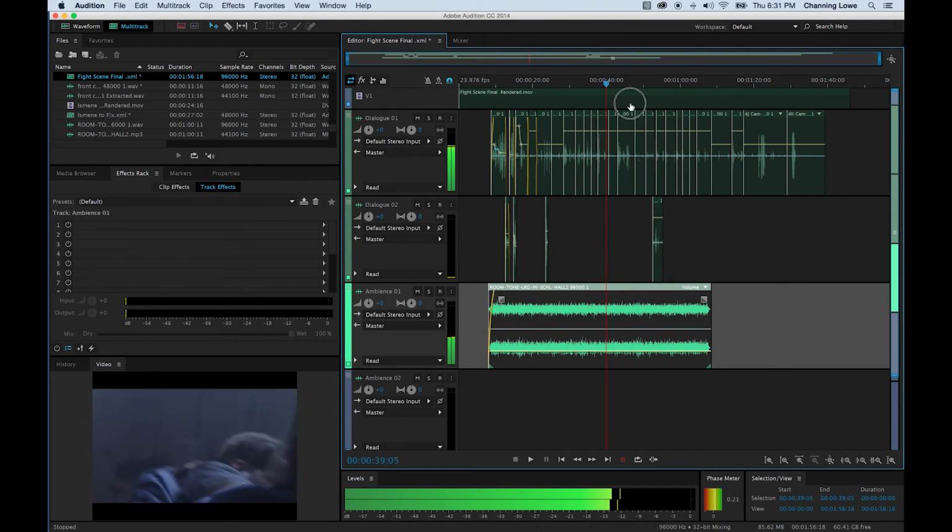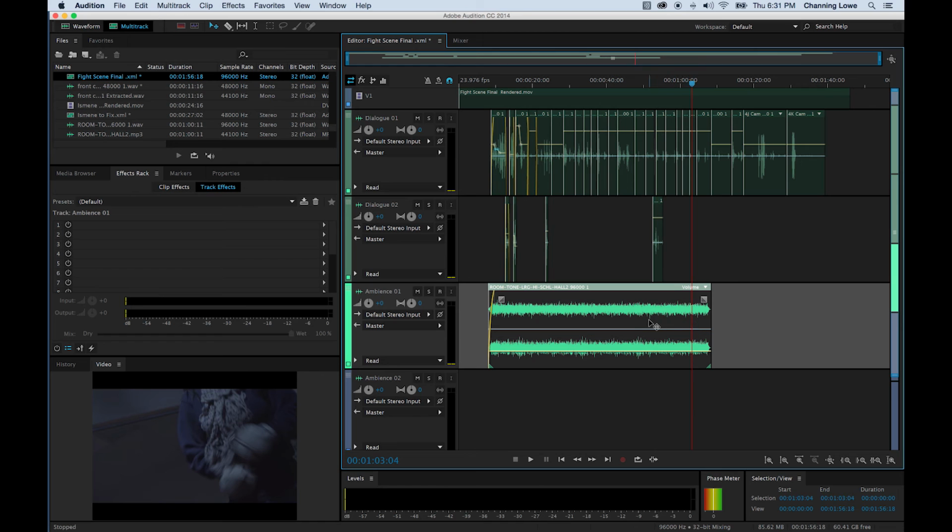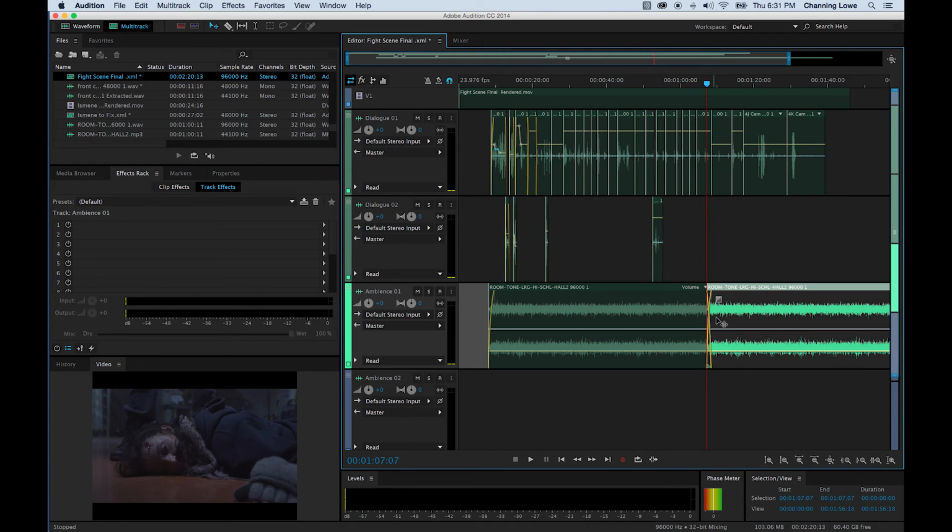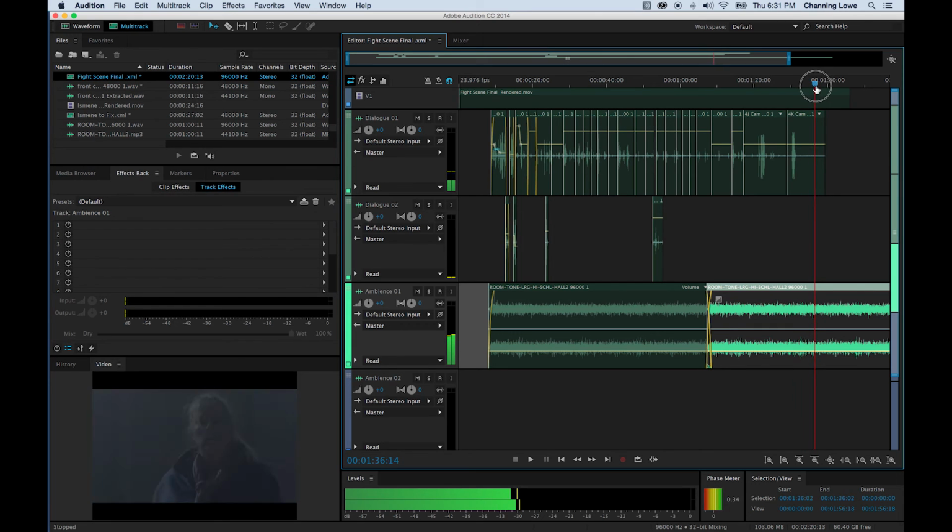Right here, it ends before the end of the movie. So I'm going to grab this and copy it. Control-C to copy, Command-C to copy. I'm going to overlap it on the end here and paste. And it does that little crossfade. And then at the end, I'll have to find a section where that fades out.